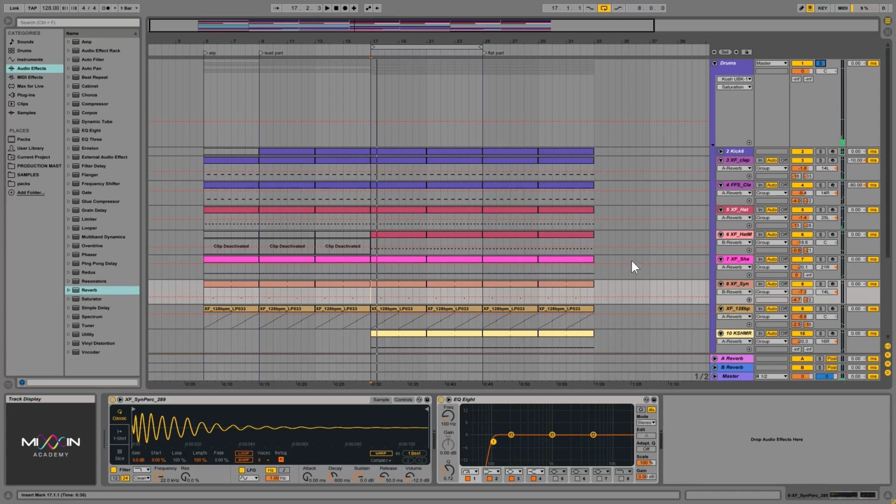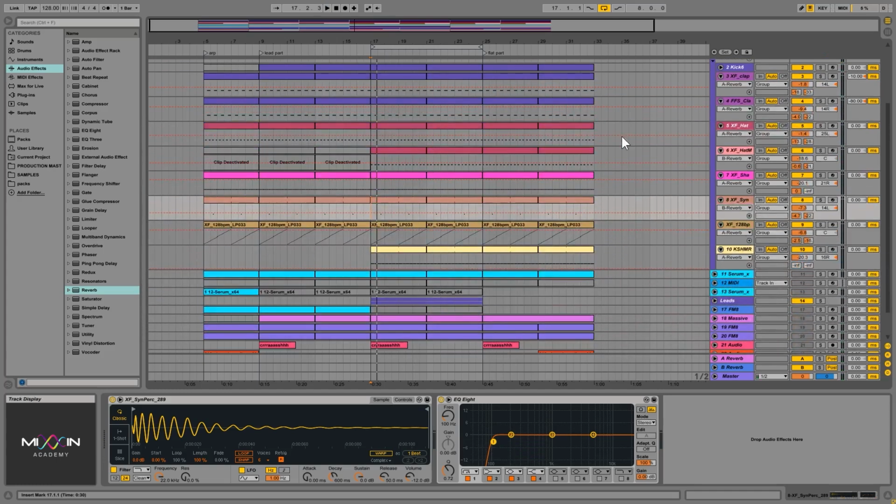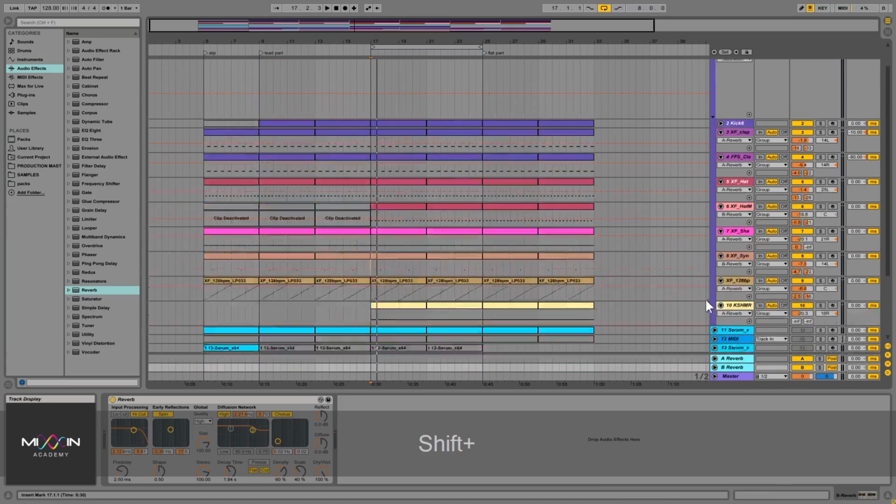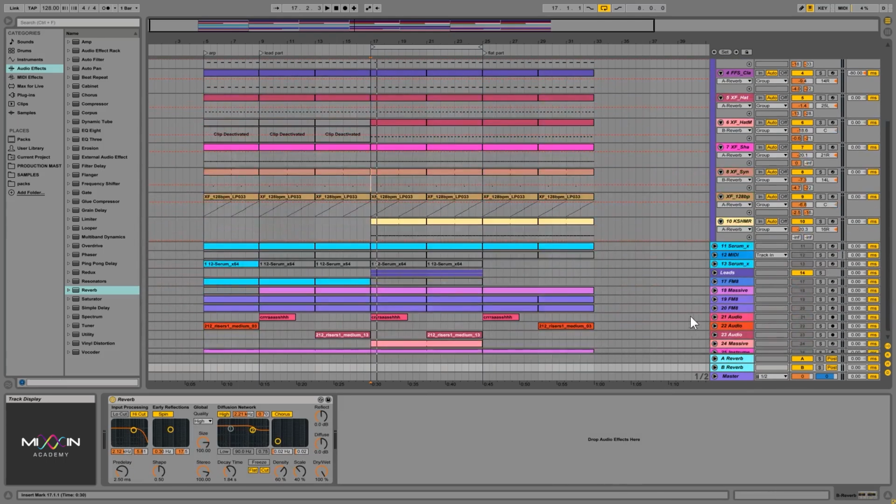So let's hear all these drums now, with those reverbs and without them. I'm going to turn both of those off right here while we listen to only the drums, like this.